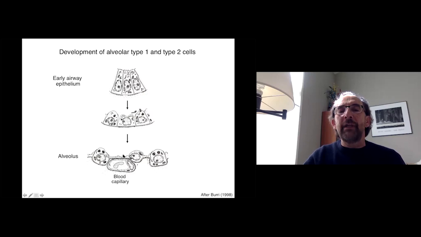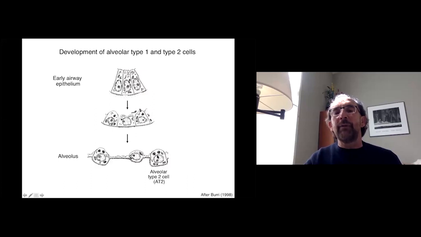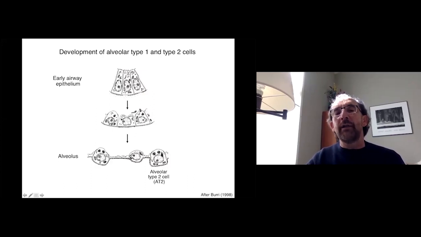Now, the only other cell type in the alveolar epithelium is these adjacent alveolar type 2 cells here. And these are the professional secretory cells that secrete the surfactant that lines the surface of these thin-walled alveolar sacs and helps prevent them from collapsing. And it turns out that these are among the last cells in the body to develop. And because of that, in premature babies, the OBGYN and the neonatologists are trying to keep the baby in the womb long enough so that these cells can develop and differentiate to make the surfactant to keep the alveolar sacs open and keep them from collapsing at birth when breathing begins.